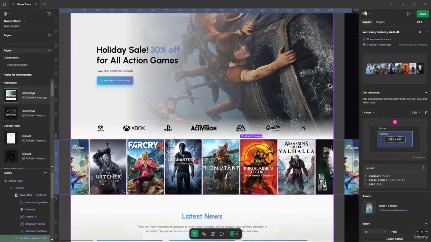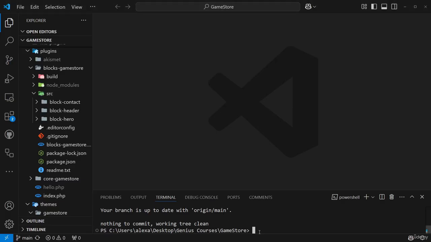And this block should be dynamic so that we don't have to visit this page every time, but simply add different games in WooCommerce and they will automatically appear on the front end, loading depending on the conditions we set. For implementing this block, first of all, we need to create a separate branch. In the previous lesson, we stopped at the main branch.